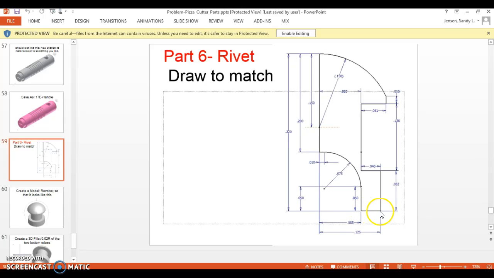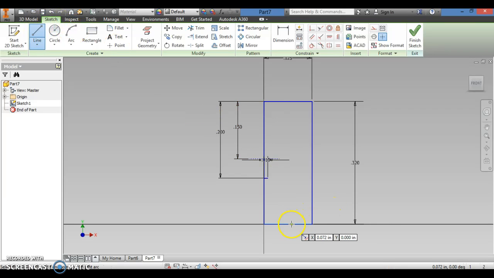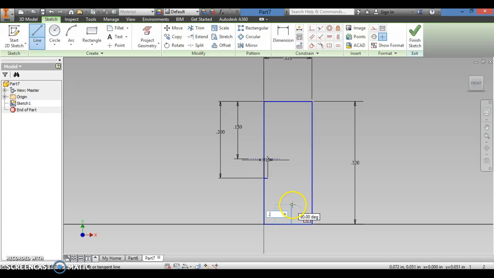They don't give us the distance from here to here, so there's a couple of ways that you could do this. You can draw a line going over and get the distance, or you can just draw the line and put it at the appropriate height, so 0.050, and place it, and then I can use the dimension tool to place it from here to here.